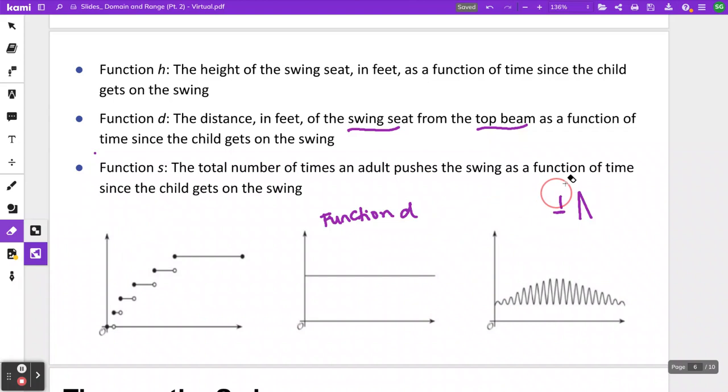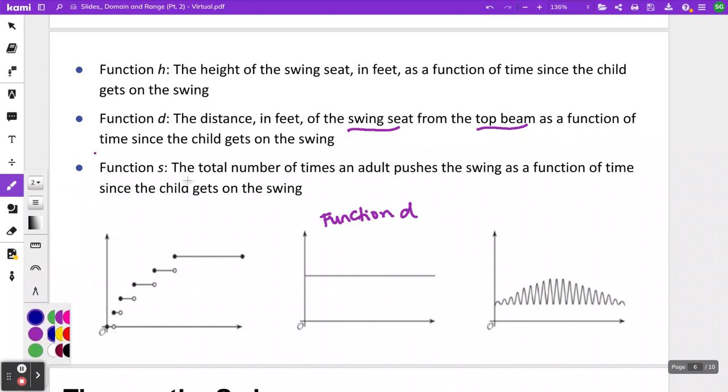So then we're left with this thing that's going up and down, up and down, up and down. And then this other one where we're kind of skipping over some numbers as it goes up and getting those stair steps. I'm going to go over to this next one, the one that's going up and down and up and down and up and down. That is going to be our function h here.